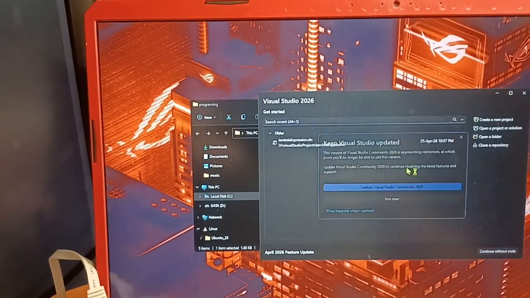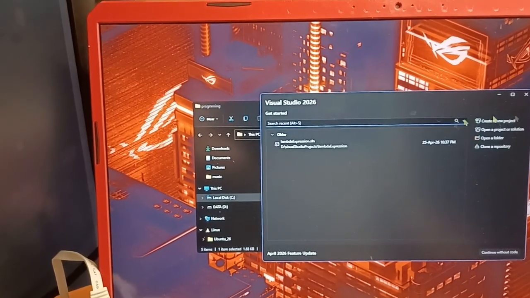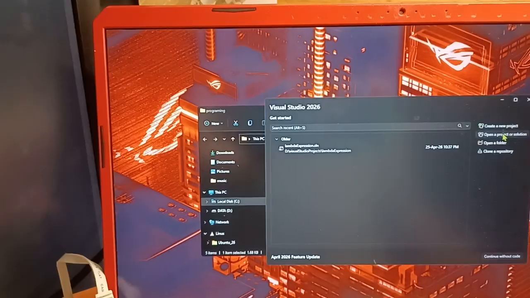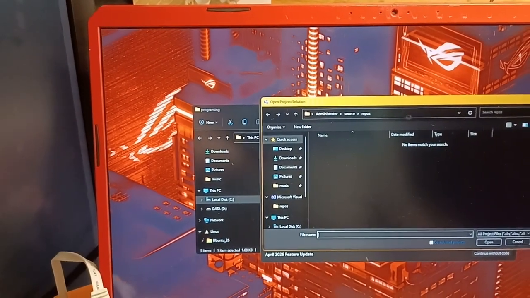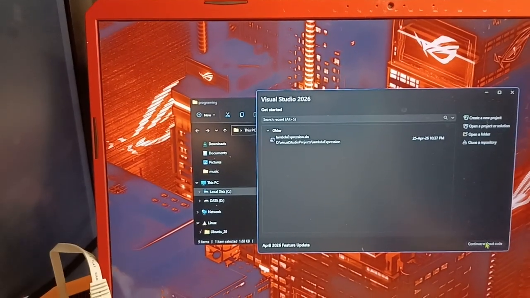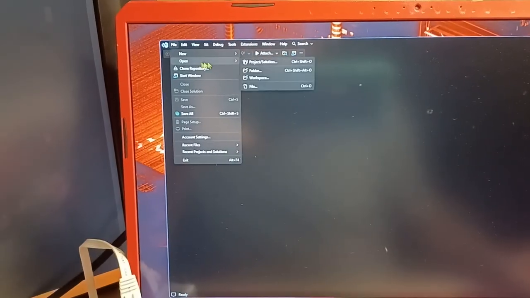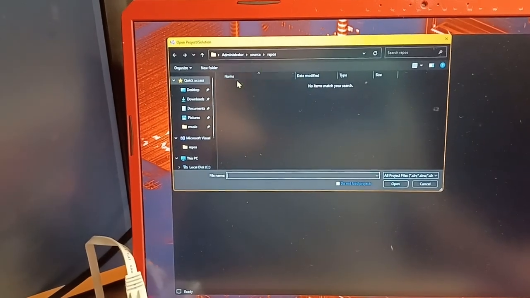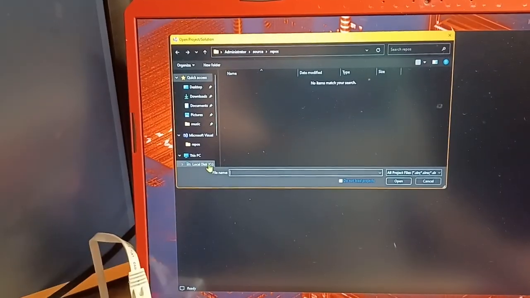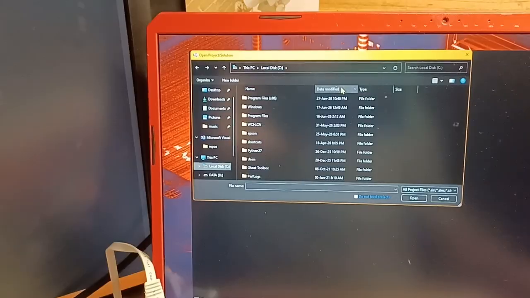So in Visual Studio, let me see, where's my continue without code? It's just easier to do it that way. It wants me to open some files, open solution, repos. That's not where I want my programs to be at.